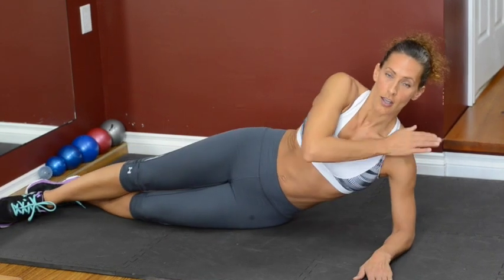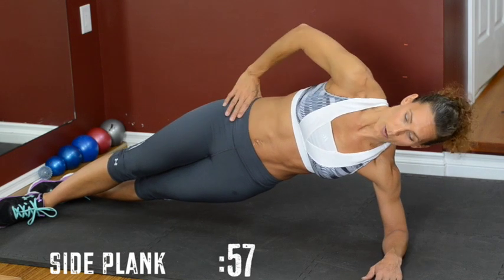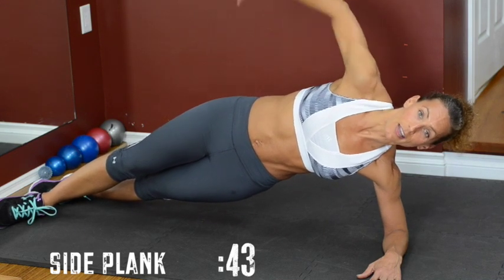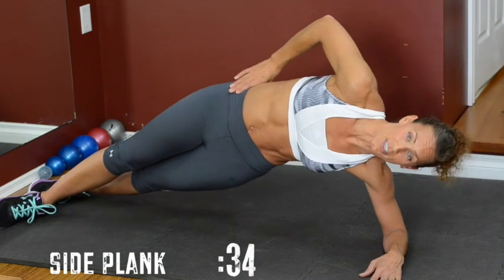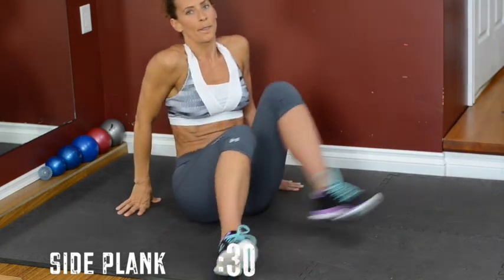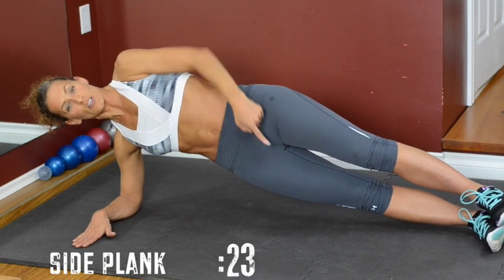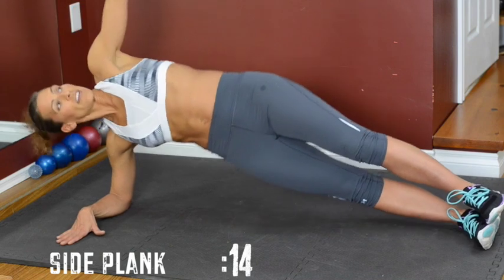Let's get started. Elbow under shoulder, legs straight, push your hips up — you're starting in this position. The timer has started — hold your position. You don't want to be forward, you don't want to be back; try to be straight. If you need to, have your hand up — it will keep you in position. You can also add some motion here. Hold for 30 seconds on one side, then switch. Same thing on the other side: elbow underneath your shoulder, hips up. Hands on your hips or up in the air, whichever you want. I have feet stacked on top of each other — just making it a little harder. You can do up and down movements as well.